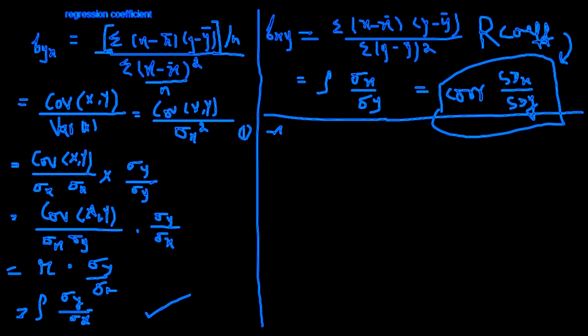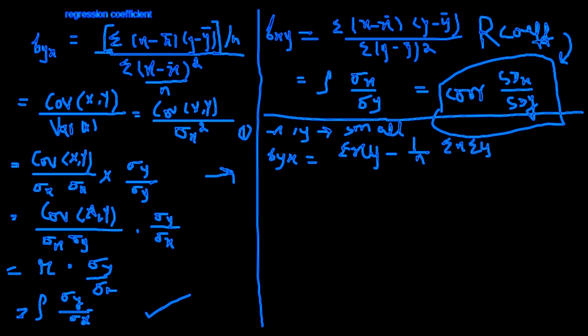वी हैव फर्स्ट फॉर्मूला इफ योर x y आर स्मॉल, स्मॉल वैल्यूज मतलब 1 डिजिट वाला टर्म, तो आई एम राइटिंग फॉर byx. ठीक है, आई एम राइटिंग फॉर इस वाले फॉर्म के लिए. अकॉर्डिंगली यू कैन चेंज फॉर xy के लिए. तो byx वुड बी योर समीशन xy माइनस 1 बाय n समीशन x समीशन y, होल अपॉन समीशन x स्क्वायर माइनस समीशन x का होल स्क्वायर बाय n.